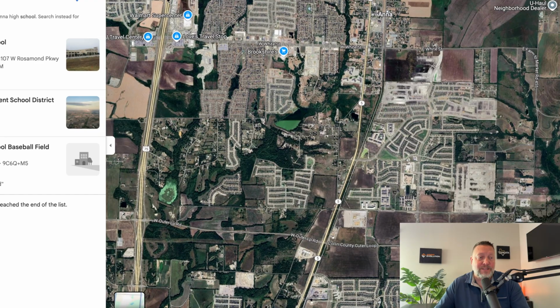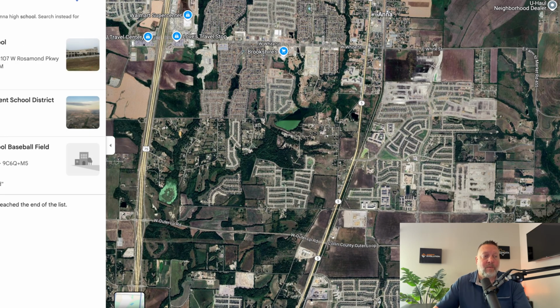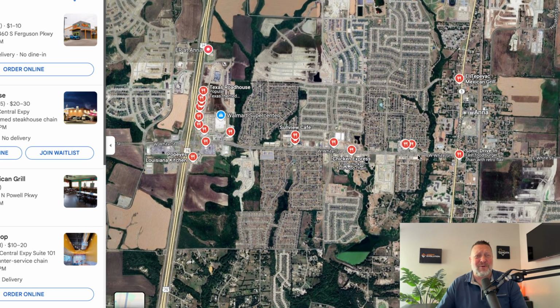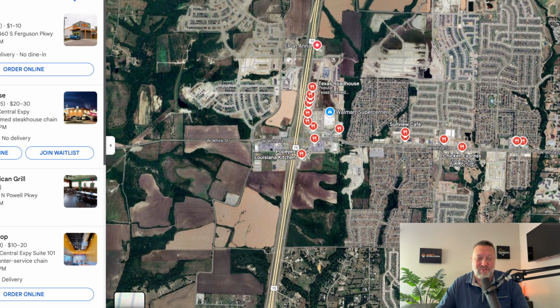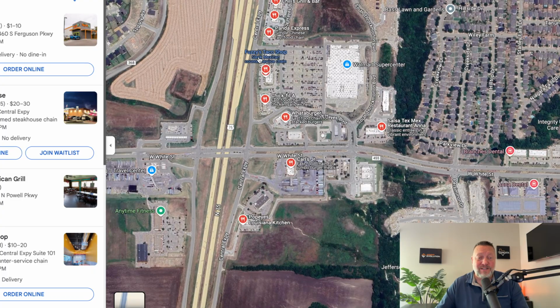And we're going to have different businesses going on here. If you put in restaurants, look at all these choices you have. We're going to have our Texas Mexican food, Tex-Mex as we call it. I went to Colorado on vacation and tried their Mexican food, and I was not impressed. I couldn't wait to get back to Texas for some good food. Texas Roadhouse, Panda Express, Chili's, Fuzzy's Taco Shop. You get these little bit more creative mom and pop shops going on. So it's not just what you see like Chick-fil-A, Whataburger. Hey, but those are important, especially in Texas. Salsa Tex-Mex, another one, Popeyes.